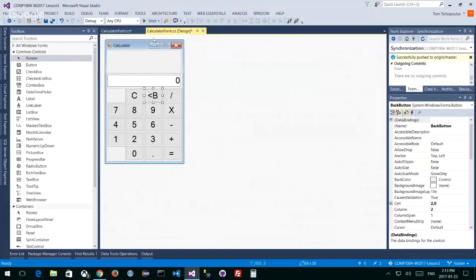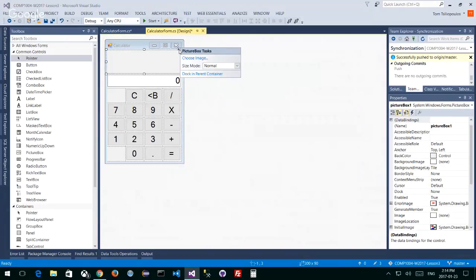Okay, we're good. We're ready to go with the next one. And the way to test this, of course, notice that there's a little smart arrow on top of here. This smart arrow says normal, right? And this is where I want it to stay. Once you change this from normal to auto size, center image, or zoom, now you're dealing with computational stuff where it computes where and how your image is going to be drawn.